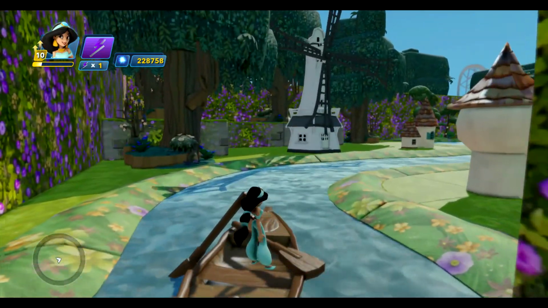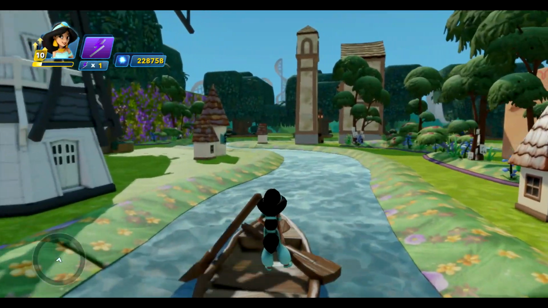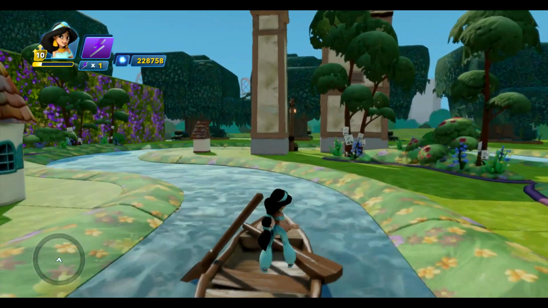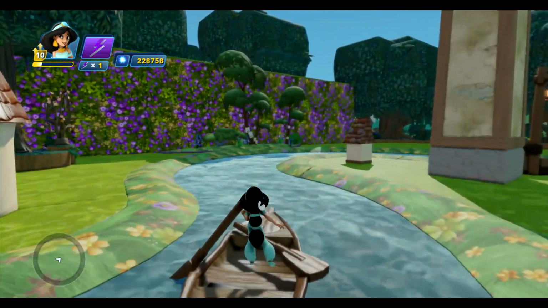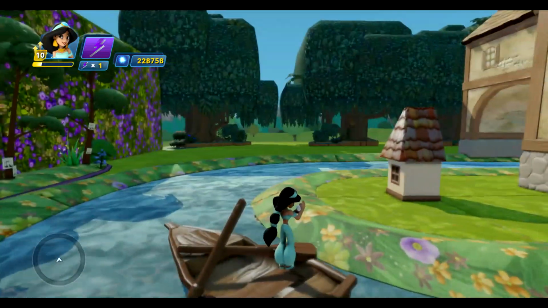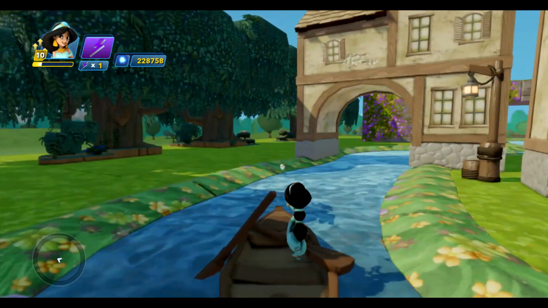It kind of cut the corner there on that tunnel, I noticed. But that's not too bad. But you don't want it to go too fast because you don't want the ride to go too quickly. You don't want it to go too slow either. So the default speed seems to be pretty good.